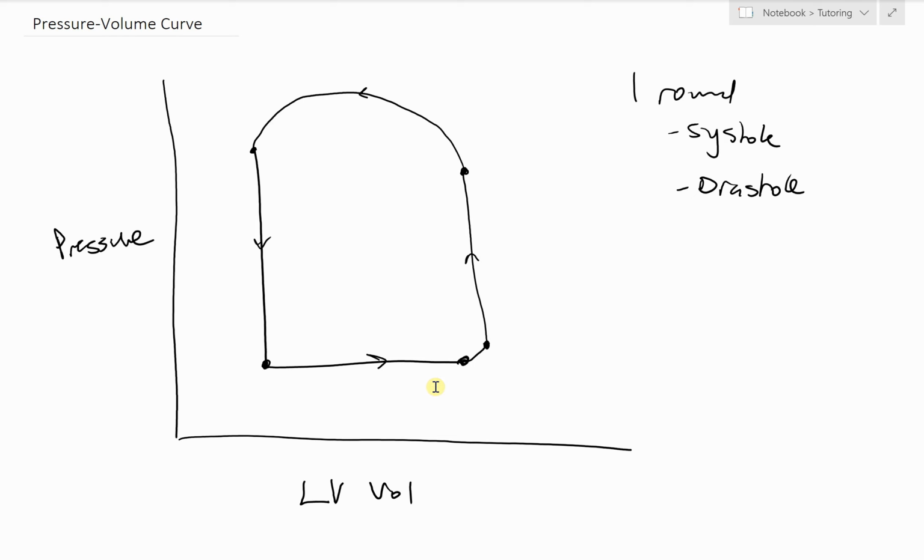Cool. So if we start in this phase here, what we can see is that the volume of the ventricle is expanding, but the pressure is remaining the same. So what we can tell straight away is that this is the filling time. So this must be diastole. And this period in particular is the passive filling time. So this is the period in which the ventricle is filling, and it's like filling up an empty balloon. There's currently no resistance to it filling.